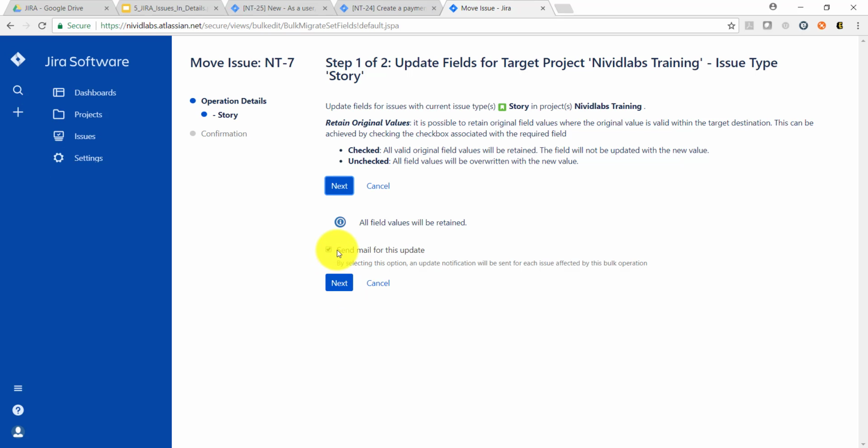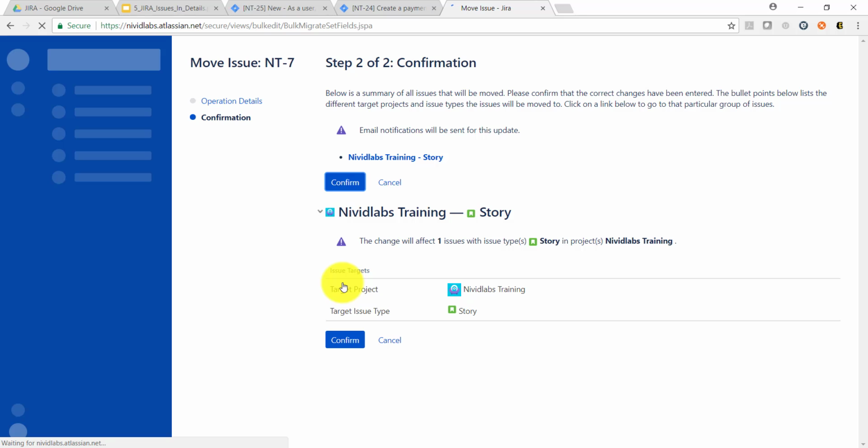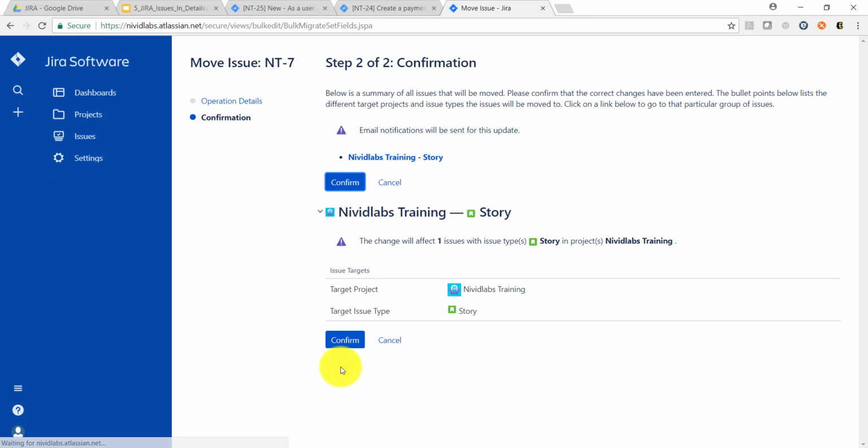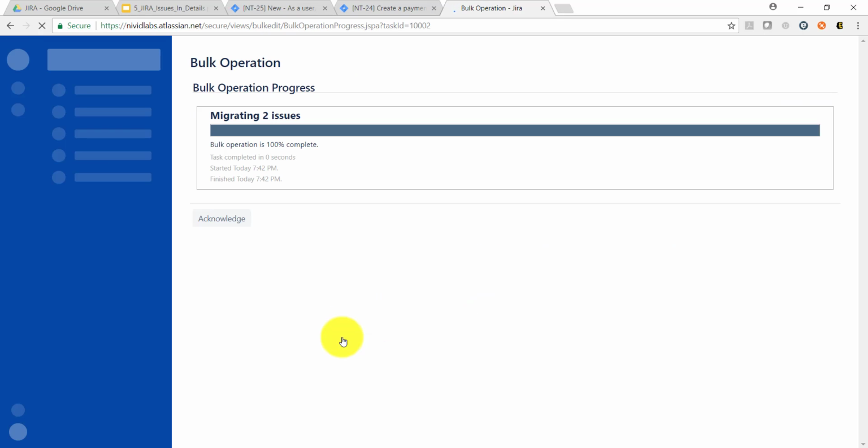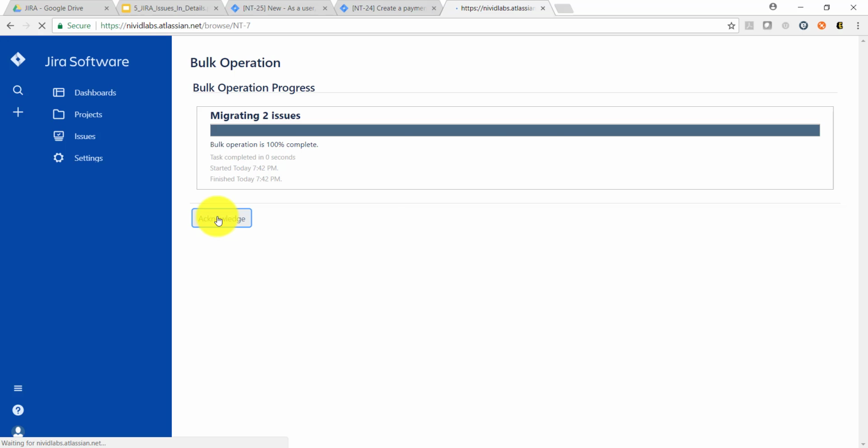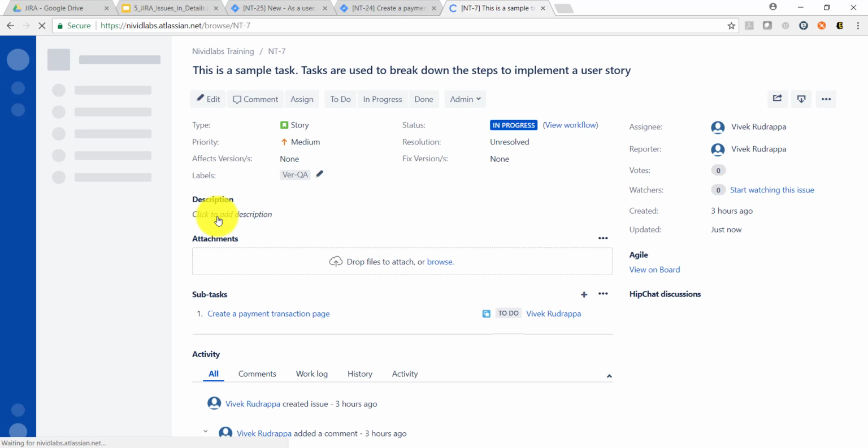We can update the fields if required, send an email. Click confirm, then click acknowledgement. It's migrated.